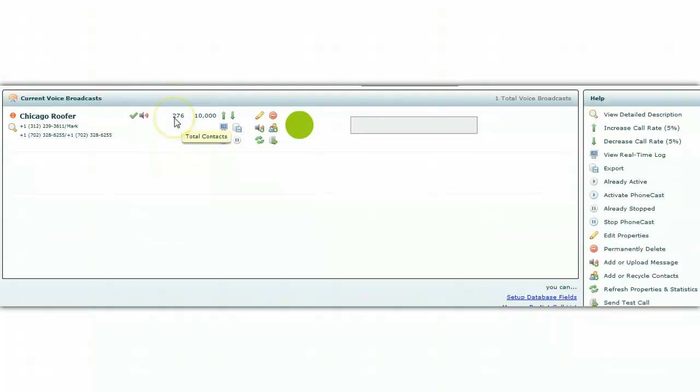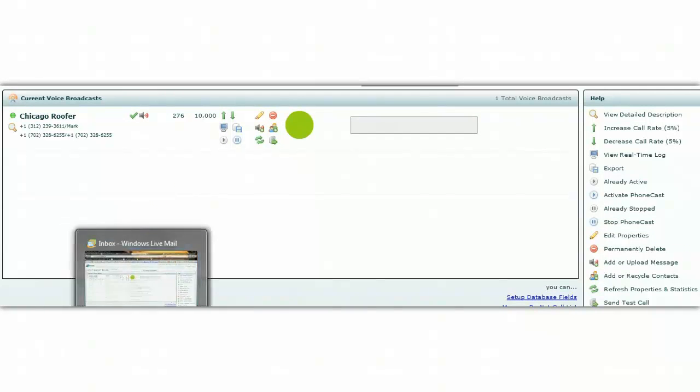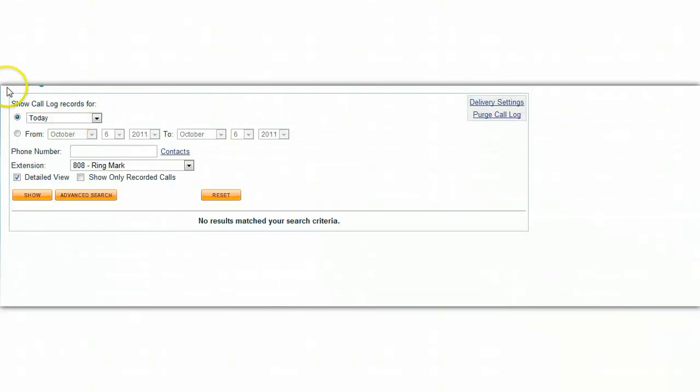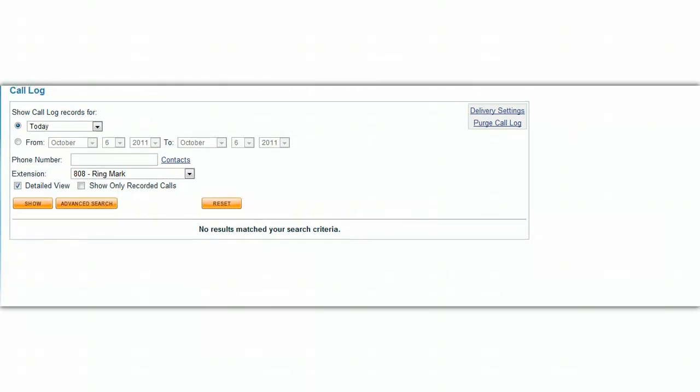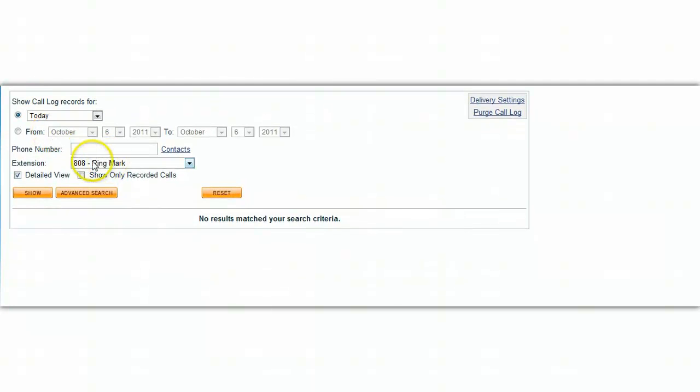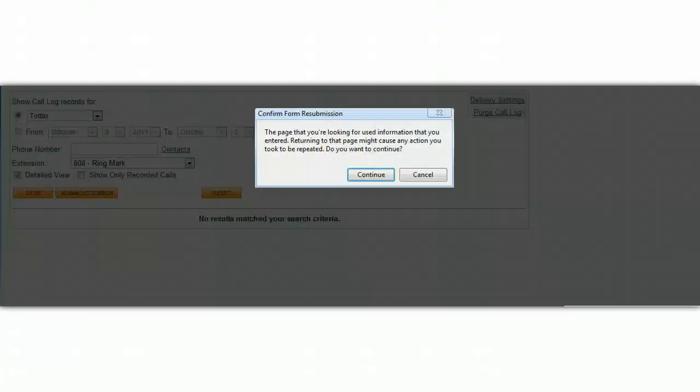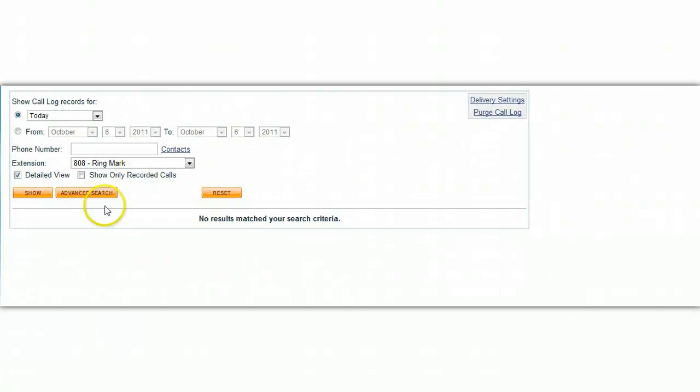You can see here, I have 276 phone numbers in the campaign, and I'm going to play a message. I want to show you how quick this works. So we're going to press one to activate the campaign. And while that's going, and sometimes it works faster than other times, I use RingCentral, and this is my call log here. You can see the call log from today. This is the extension. Let me just refresh this page so you know that nothing's come through yet.